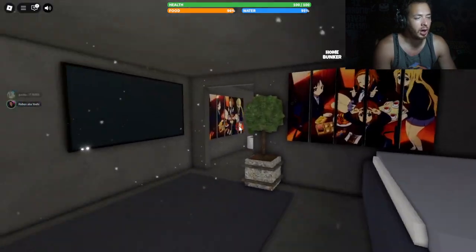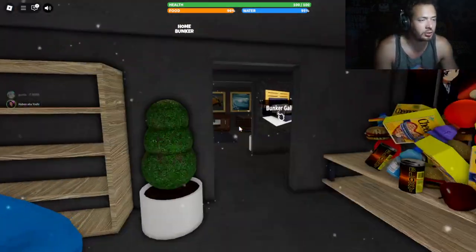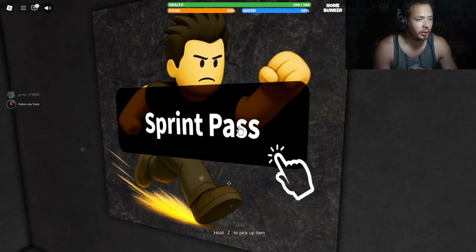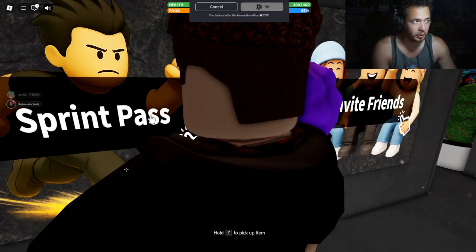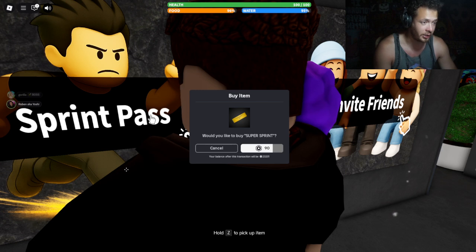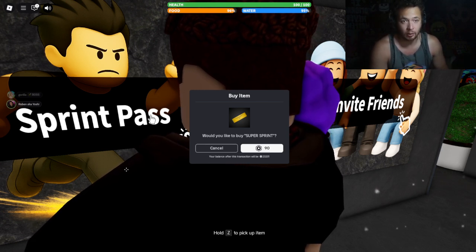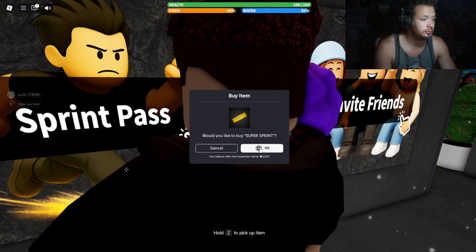I'm pretty much gonna go ahead and show you guys a video on the sprint pass. I did get a couple questions about it when I was in Tennessee. I actually went out there for some stuff, so we're gonna go ahead and purchase this sprint pass and just see how well it does at night. We're gonna see how many items we could bring back to the bunker with it, and we're gonna see if we could outrun some creatures.